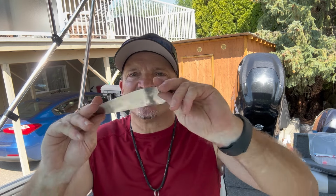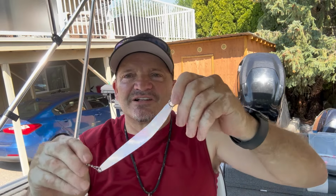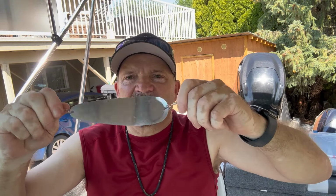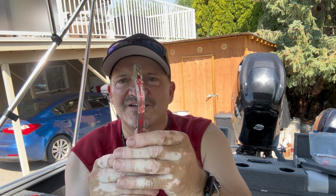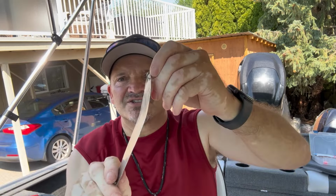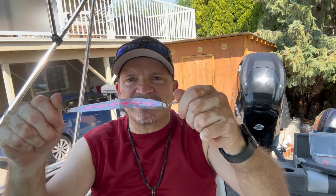But this morning my go-to was, first off, this Max sling blade. This is the 5-inch. They come in smaller sizes. This particular one, summertime, bright sunny day, I like more flash, so I go to the larger size. This one's 5.25 inches or something like that. Pink, lots of flash. What I like about the sling blades by Max is you can bend them, so you can adjust how much action you get from them. So that's kind of the bend I had this morning. Hopefully you can see that. Worked really well, the pink.